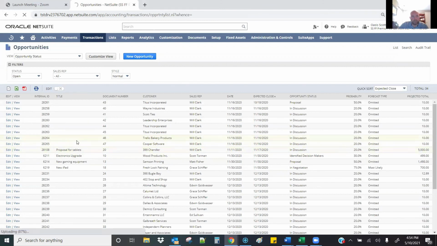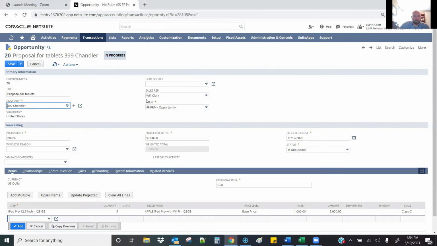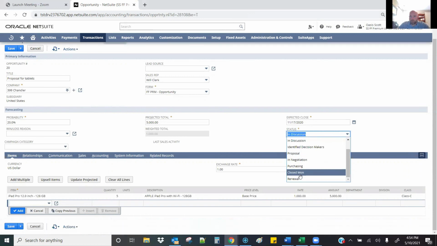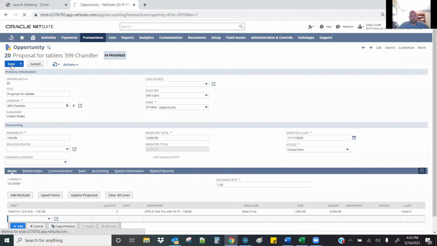So I'm going to drill into this opportunity, and now I'm going to just edit this opportunity. And from here, I'm going to set it to closed won. Hit save.